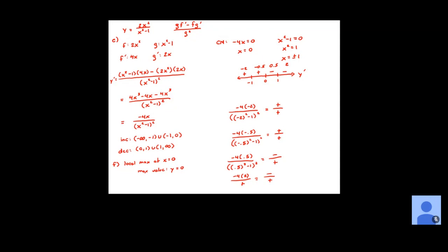All right, now the last piece of this one, and we're going to save it for tomorrow, is to find concavity, right? So how would we find concavity? Good. We need to look at the second derivative, right? And then we're going to think about where that's equal to 0, do our number line test, all that. But again, I don't want to rush through that. We've only got 3 minutes left. So I'm going to save the entire second derivative and concavity for tomorrow. But that's the last piece that we have to do for this one.